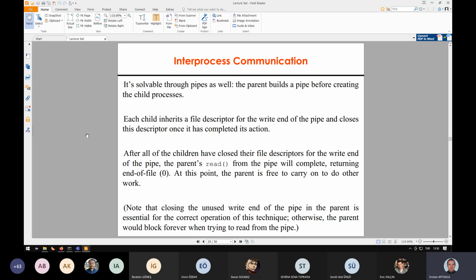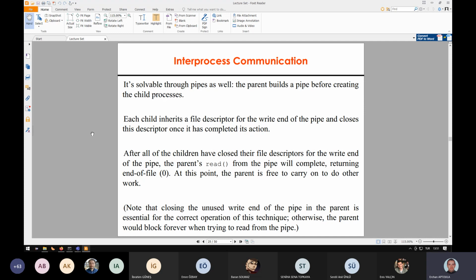So our objective is for the parent to wait for the children to reach a certain point in their executions. We are not talking about the end of the children. If we were talking about the end of the children processes, the parent could very easily just go and wait for all of them and continue only after all of the waits have returned. But no, we are talking about an intermediate point in the execution of the children. We want all of the children processes to reach that intermediate point and only continue, and the parent to continue only after all of the children have reached that rendezvous point. So what do we do? We solve it with pipes.